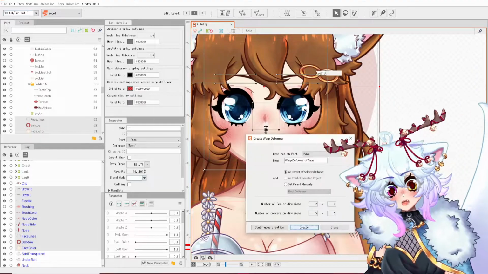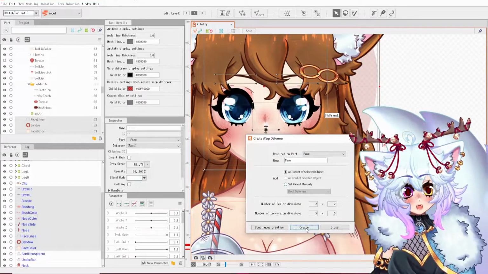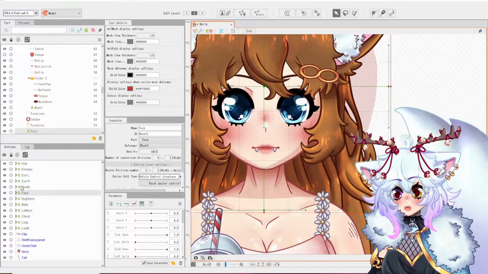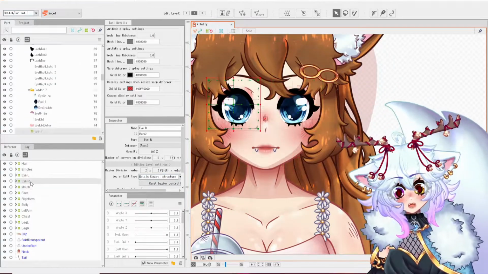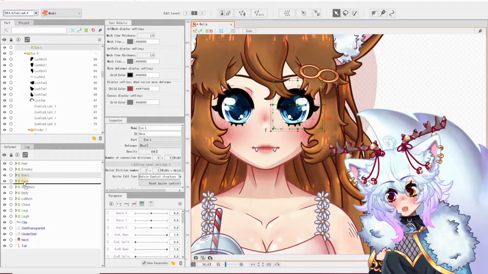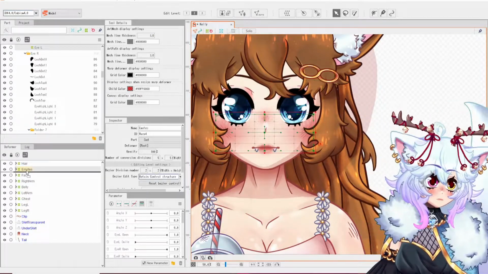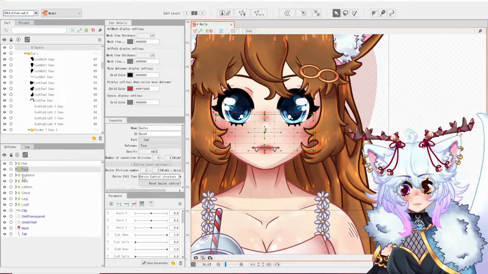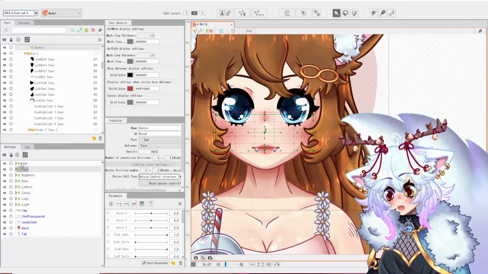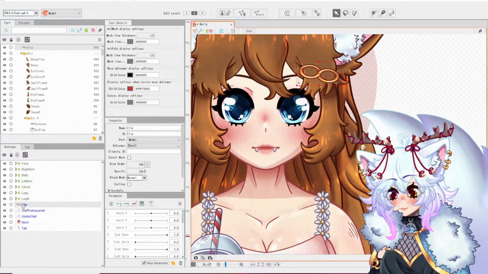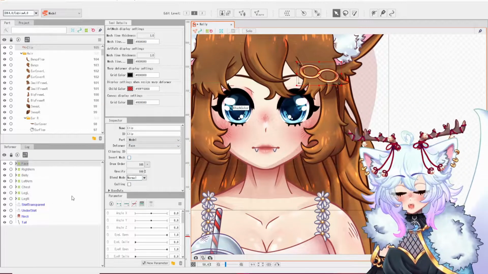So now we're going to do what I call the face. The face is very important. This one, do name the face, it'll just be easier. And we'll want to put these other folders into the face. So we're going to put the mouth in, the eyes, the emotes, because all of our emotes are on the face. If not, you want to separate those into face emotes and non-face emotes. The hair would also go into the face, and also this clip, that's her little hair clip, would go in there.